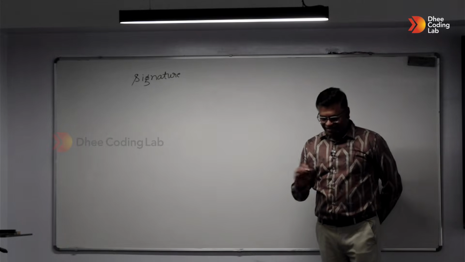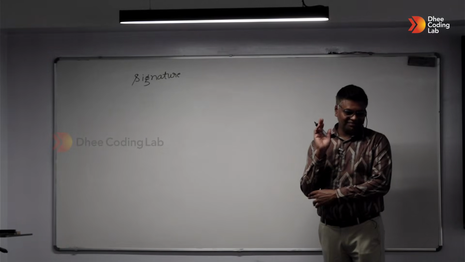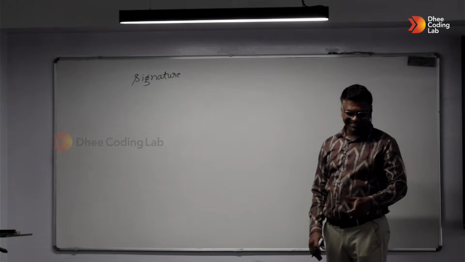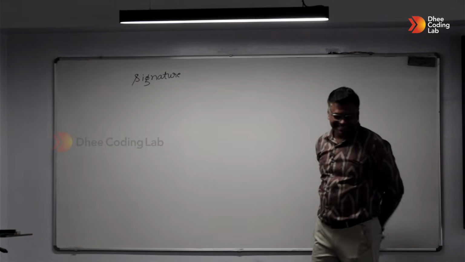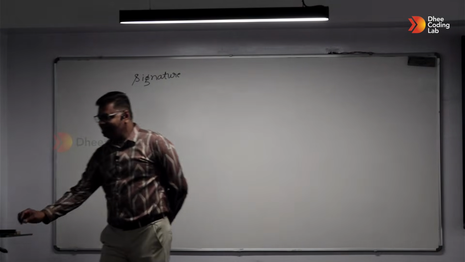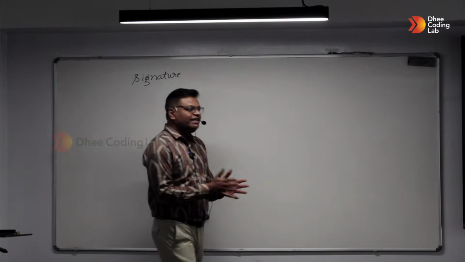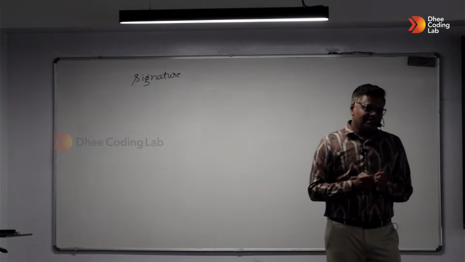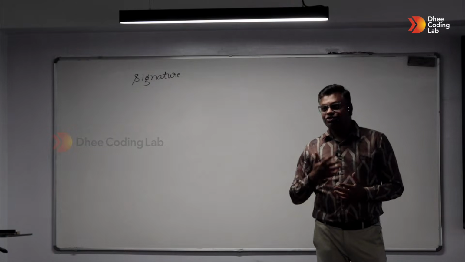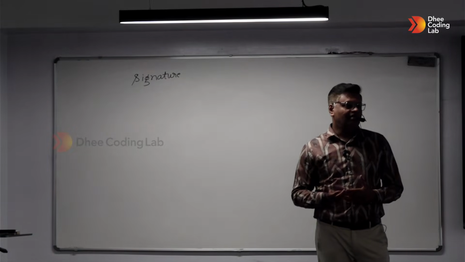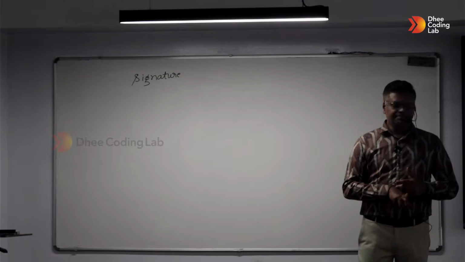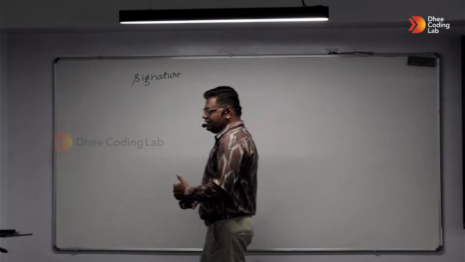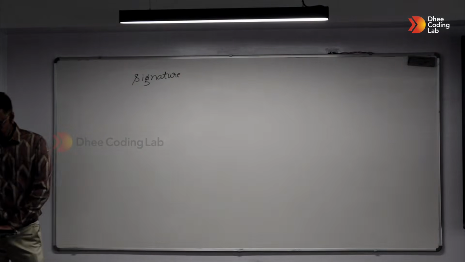Not this signature. Not this signature. I think her brand, she is able to recall. Yeah? Okay. So, listen. First, I'll give you the definition of signature. Probably you will not understand. Signature is something which is used to describe the parameters of a constructor or a method. Rather than the definition, I'll try to give you an example. You'll understand it. Okay?